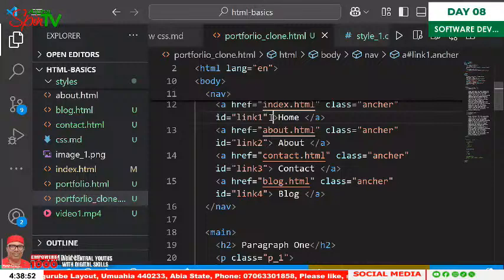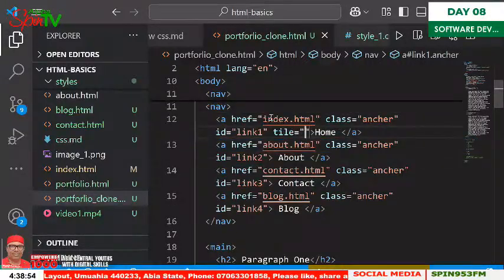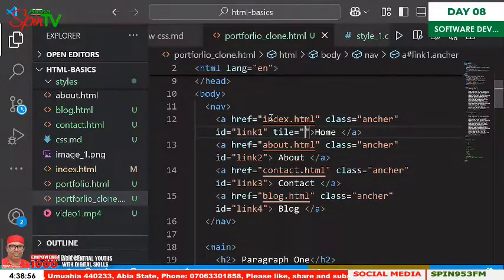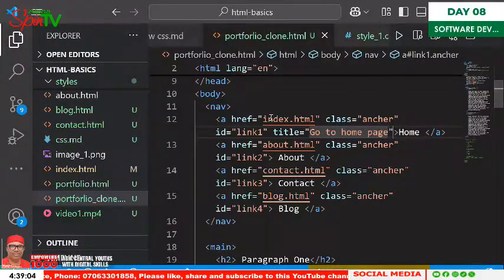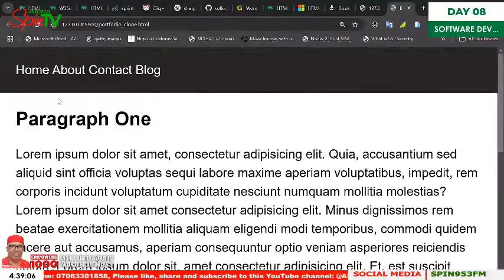It makes your website much more interactive. I'll give it a title attribute that says go to home page. When I hover here, it tells me go to home page. Did you see that?